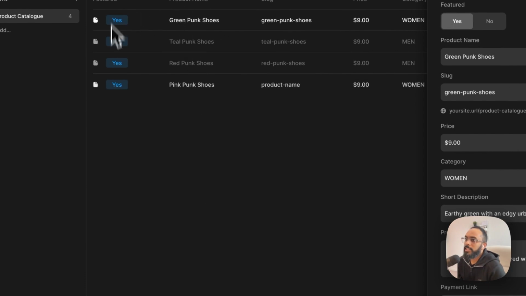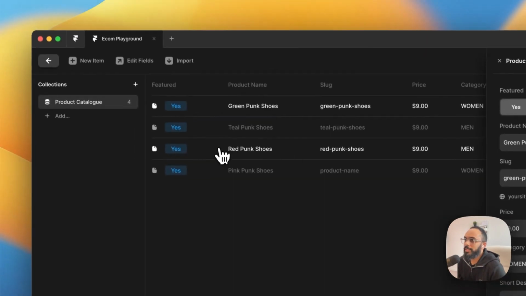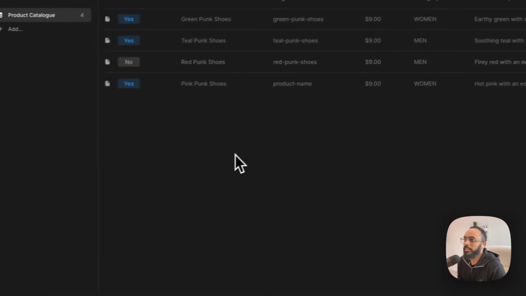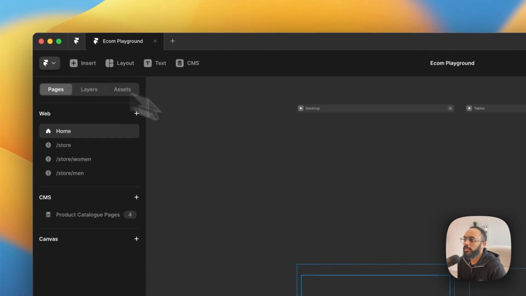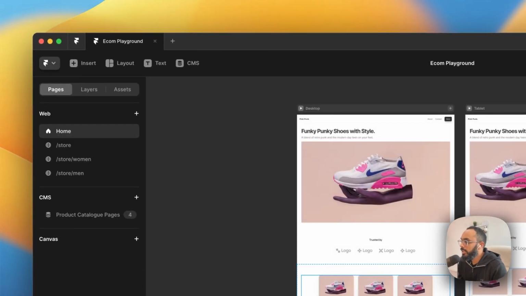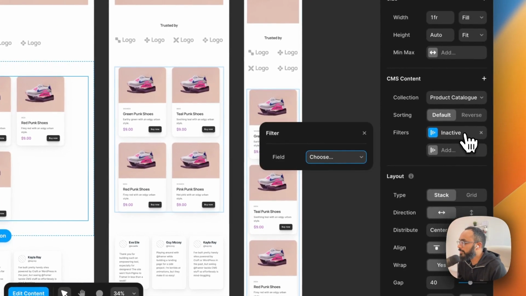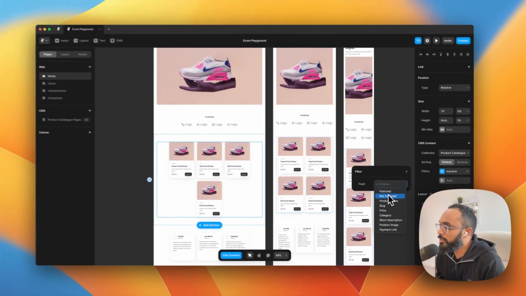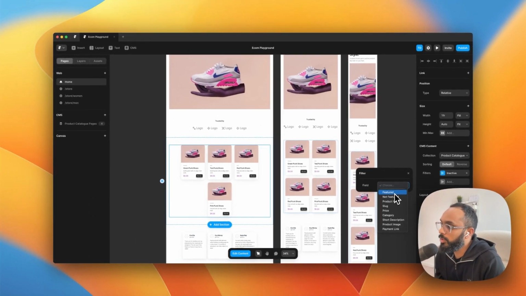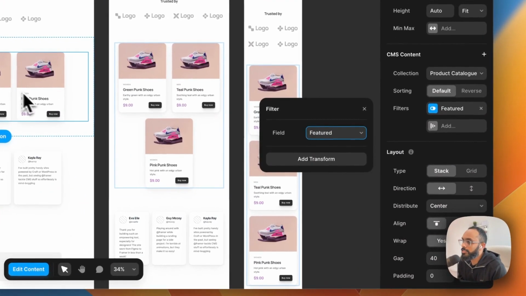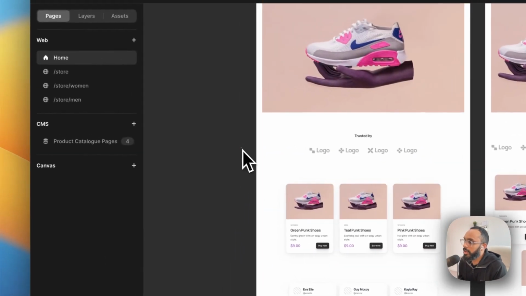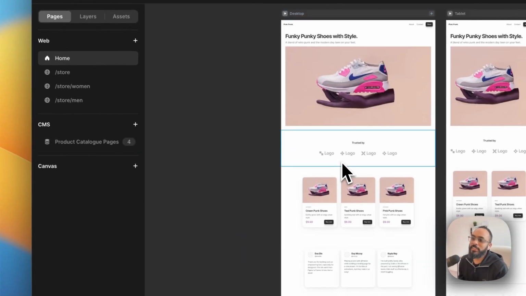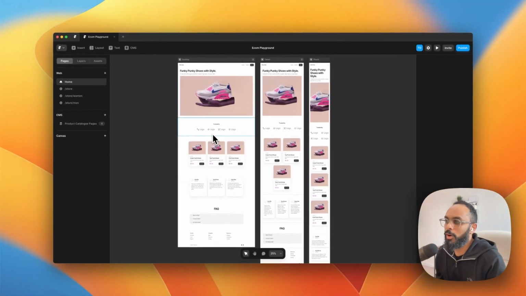And notice how everything is featured. Let's remove one from featured, like the red one. Let's remove it from featured, and we'll go back to our home page. Here we can go to filters, choose, and make it only featured. So you got these options already from the toggle itself. We'll call it just featured, and notice how it just limits it to those 3 products that are featured, right? So that's how you create a featured section inside of your homepage.